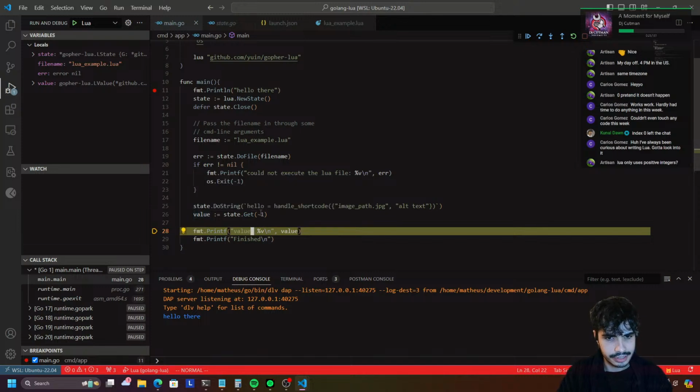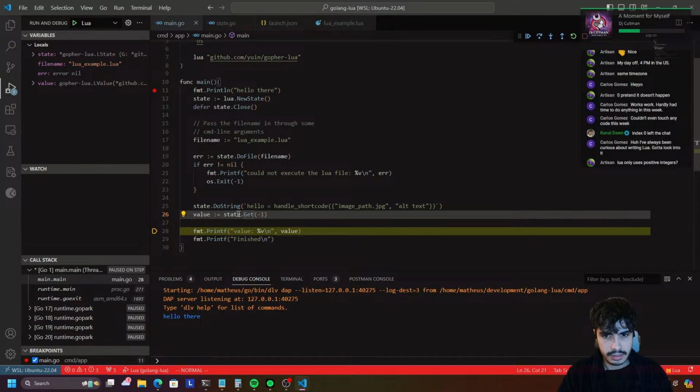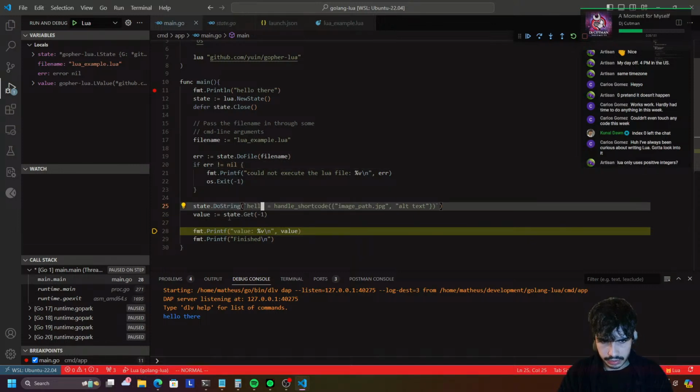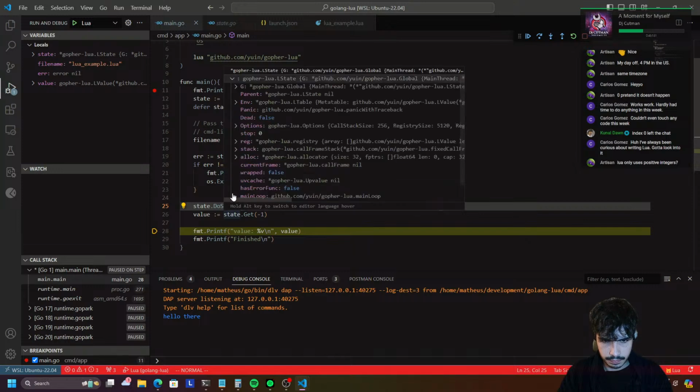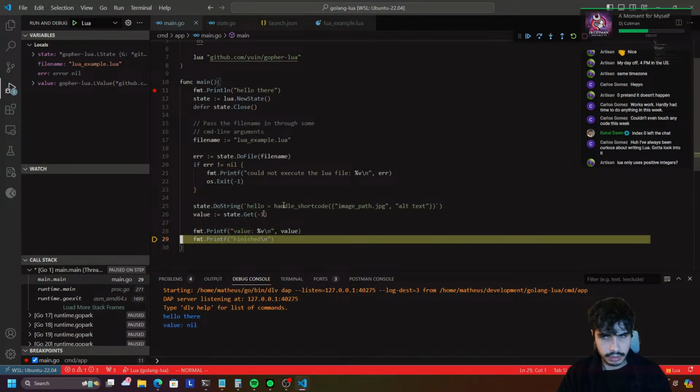I don't know, does it? Well, they say -1 here, but this is not quite Lua, by the way. This is the Golang library. Yeah, so this value is not in the stack. Hello is not in the stack from the looks of it. The value is nil.